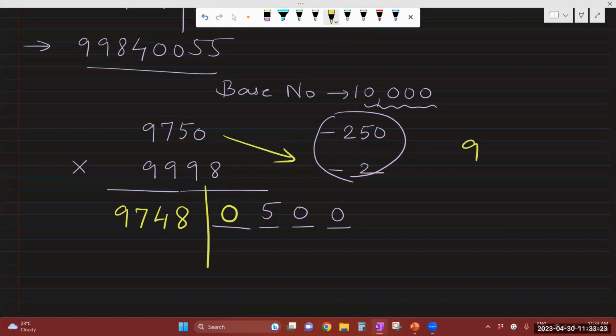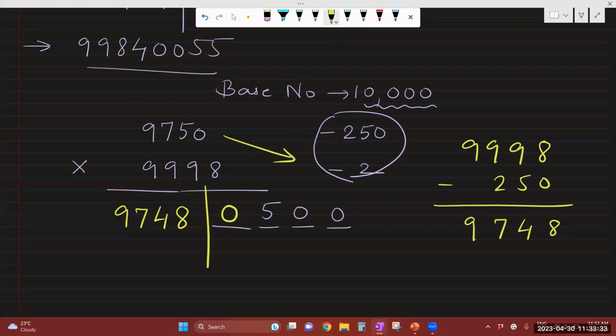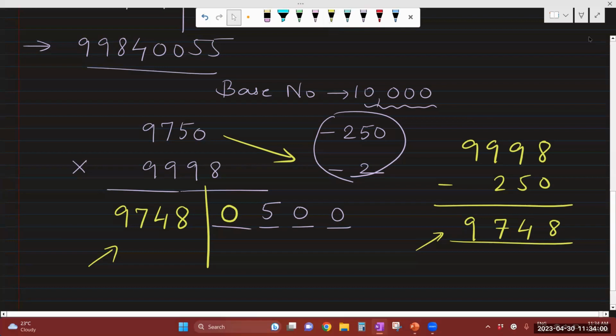Say if someone wants to subtract 9,998 minus say 250, right? So this is 8, this is 4, this is 7, this is 9. Did you check this value and this value? They are the same, right? Either number you are going to take, you have to move in the crosswise direction. That one thing you have to remember. So I hope this sum is also clear to everyone. I want you to copy it in your notebook fast. Done, ma'am.